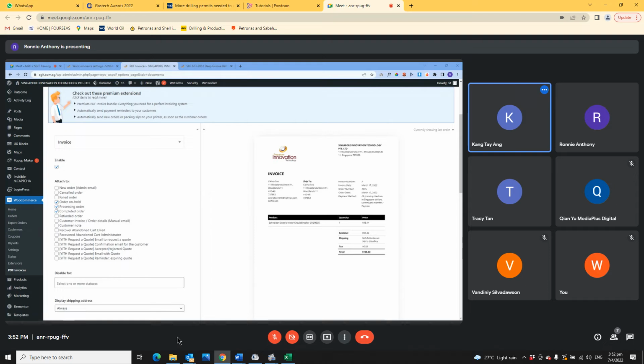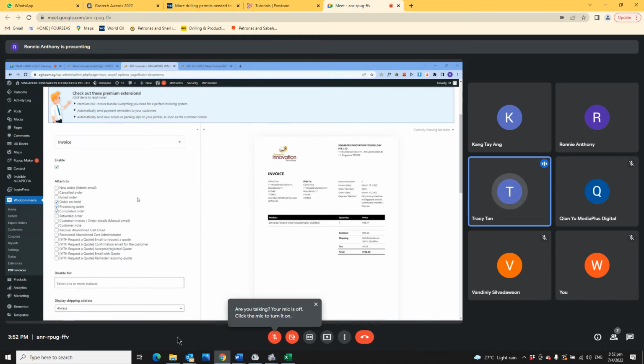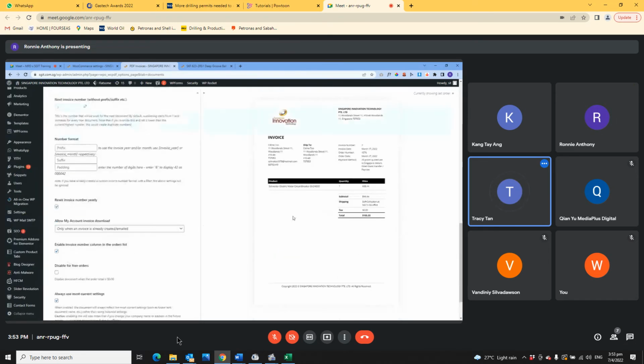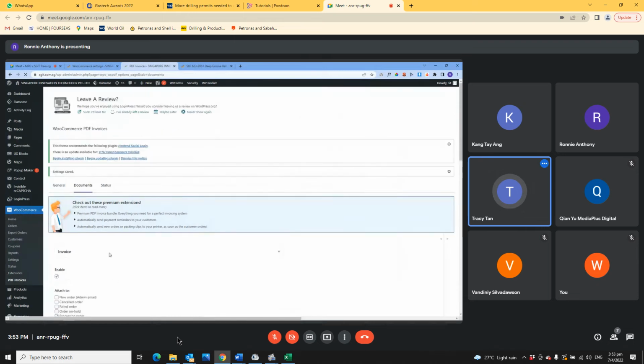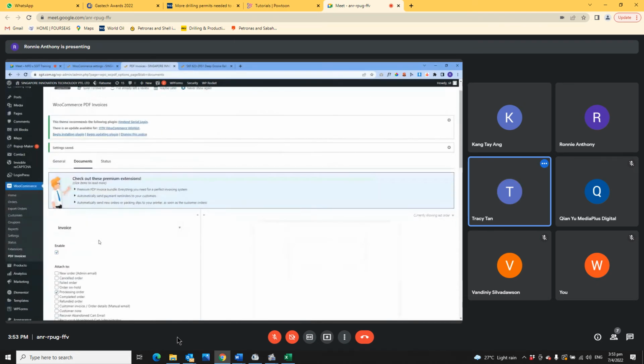Okay, understood. Ken, we'll do this. We'll do that. What do you say here? If you want processing, then we can turn off the order on hold and completed order. Processing is a good way because processing definitely means you got the payment already. You have all the payment confirmation. Okay. Ronnie, can you help me turn off this option and save this one, correct. And if you want to change in the future, you can always come back here to change. Jason, it's okay. Ken, no problem.